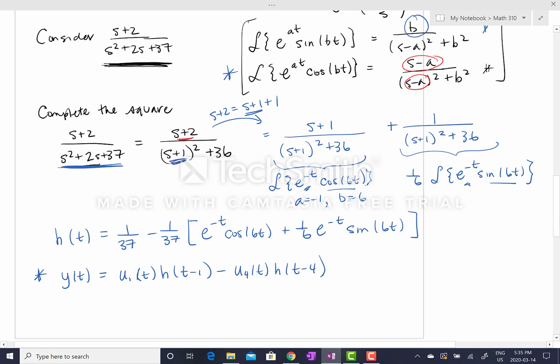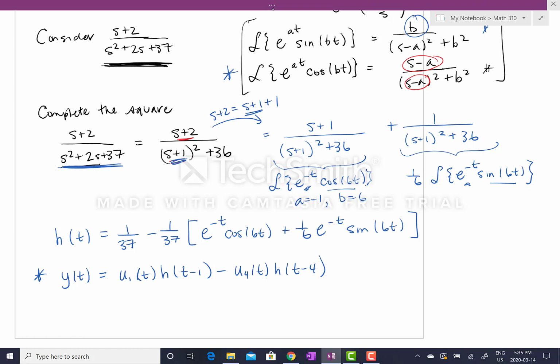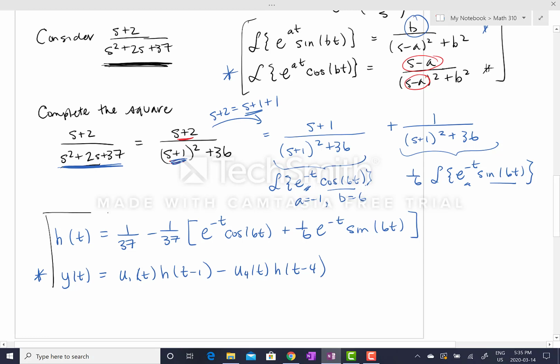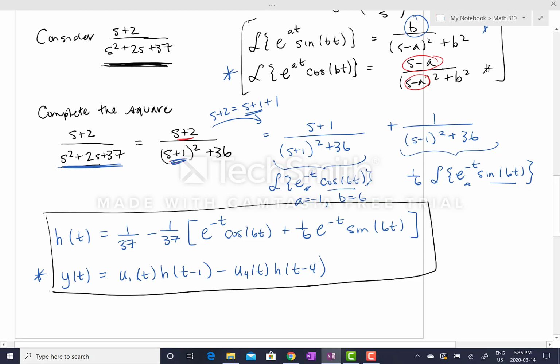Okay, now this is a major pain, right? Because you have to write this thing out in this humongously long way. So in a test or an assignment or something like that, it is perfectly reasonable to leave your answer like this. You are welcome to leave the answer like this, both pieces, of course. There's your answer. I will actually write out y of t without having it refer back to the h above, just this one time. But the answer is fine like this.